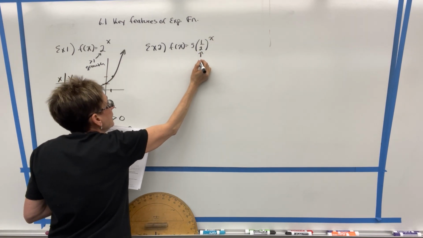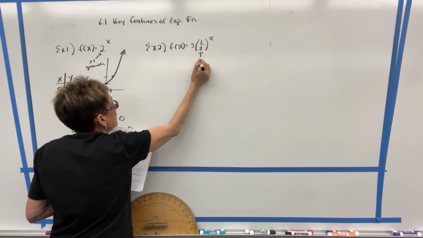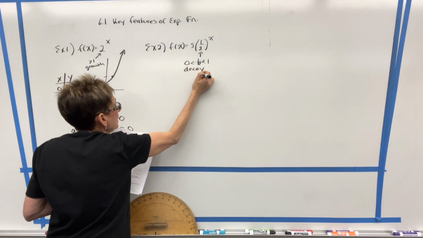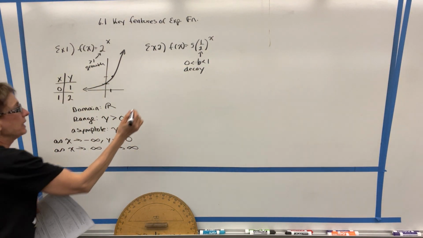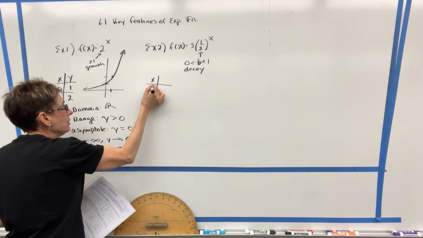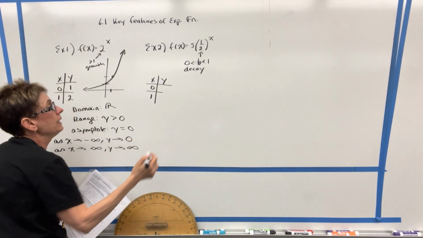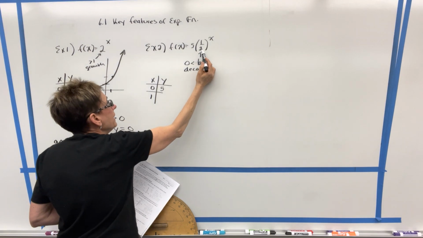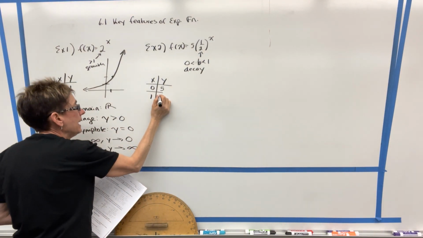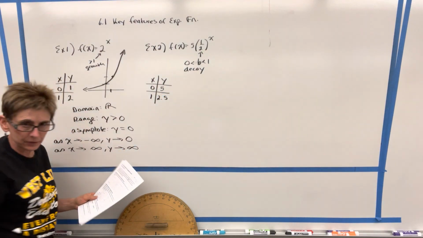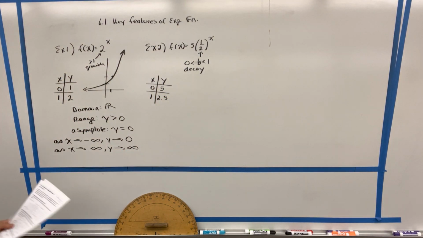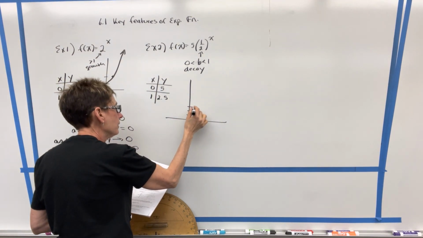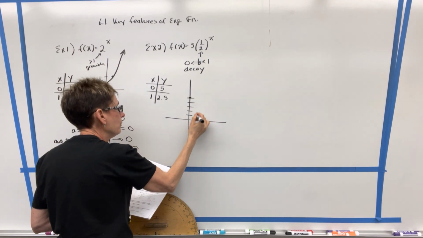Because this number here, we'll call this b, is less than 1 and greater than 0, this is going to be exponential decay. Again, we can get away with just plotting a couple x values, so let's look at 0 and 1. If x is 0, 1/2 to the 0 is 1 times 5 is 5. 1/2 to the power of 1 is just 1/2, and half of 5 is 2.5 or 5/2, whichever you prefer. Now, when we graph this function, we're going to go 0 over and 5 up, and then 1 over and 2.5 up.